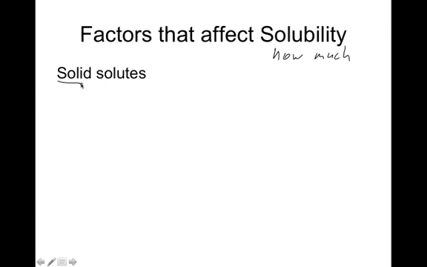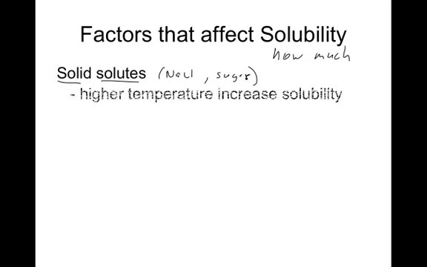So solid solutes. So for example, salt. You can throw salt in water. Sugar. Can we change how much salt or sugar can dissolve in a liquid? And the answer to that is yes. And one way that we can do that is by increasing the temperature. If we increase the temperature, we can get more of the solute to dissolve. So higher temperatures increase solubility.